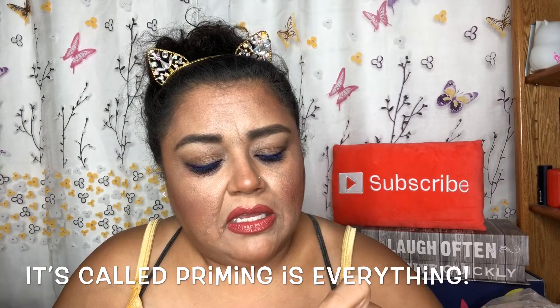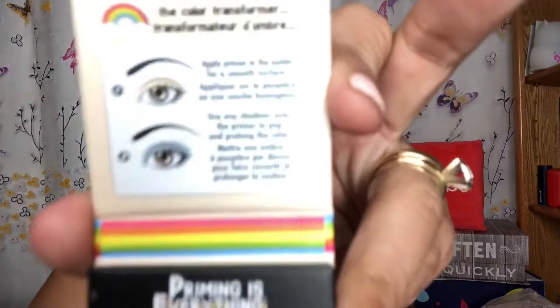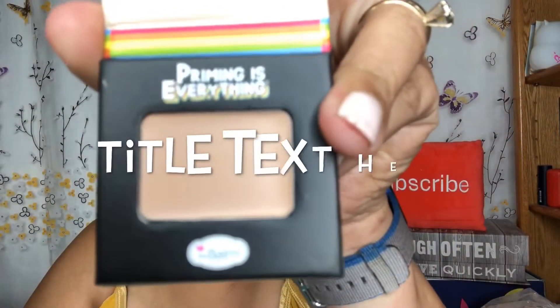Look how creamy and beautiful these swatches came out. One of them looks a little patchy, but that's just a hand swatch — it's not the same as applying on your actual eyelid with blending and primer. So to recap the five items: the Bella Pierre HD setting spray, the Cargo Cosmetics blush, the Cass Cosmetics lip gloss, and the Bomb Cosmetics eye primer — 'Priming is Everything' — a cream eye primer, which I don't personally love but it is a primer for your eyelid.